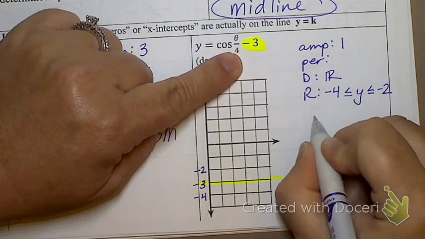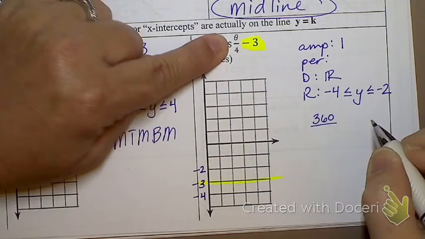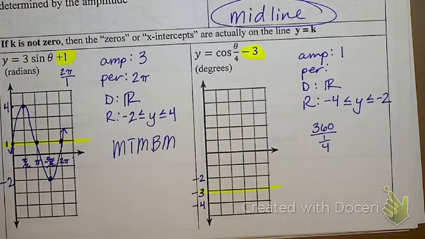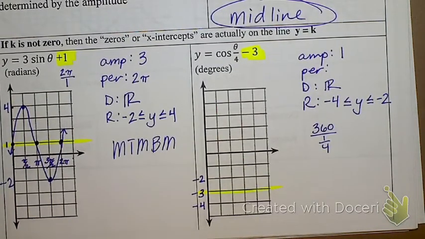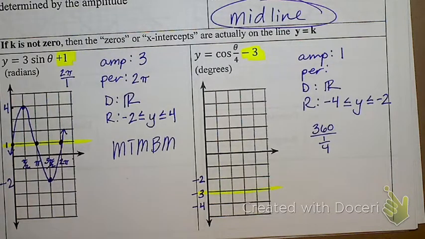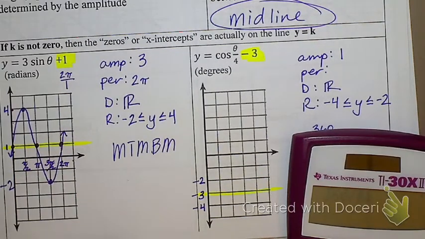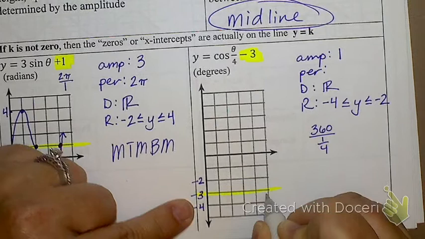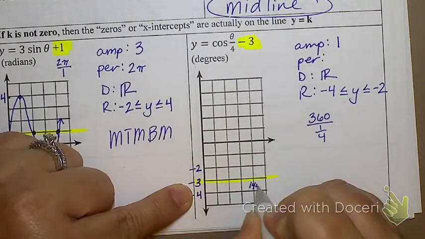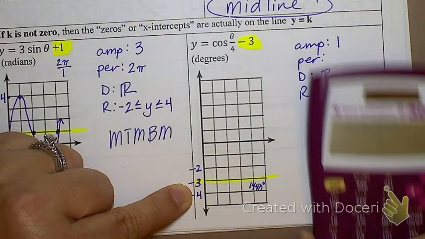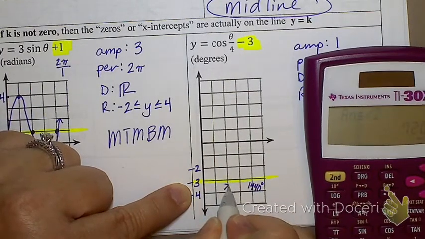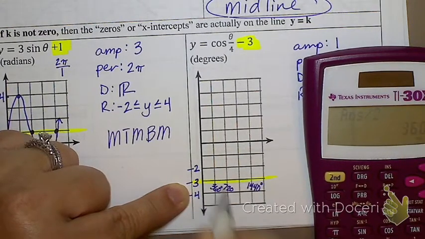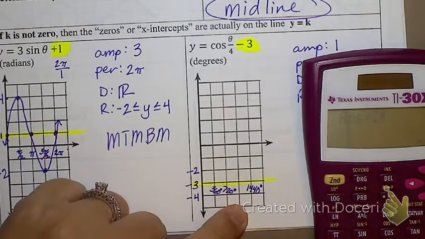Period, if we're doing degrees, I have to do 360 divided by what? 1/4. What is 360 divided by 1/4? I don't know where my calculator is. Let me just verify. 360 divided by 1/4, 1440. So again, she gave us 5 lines out, but it's the 4th line out always that you're going with. So 1440. What would be halfway? 720. And halfway again, 360. So we're counting by 360s. So what's that last one? 1080.